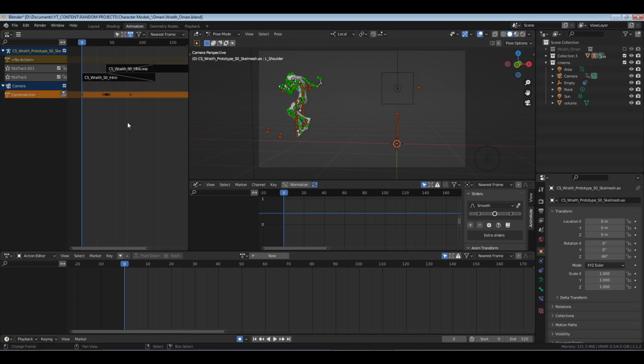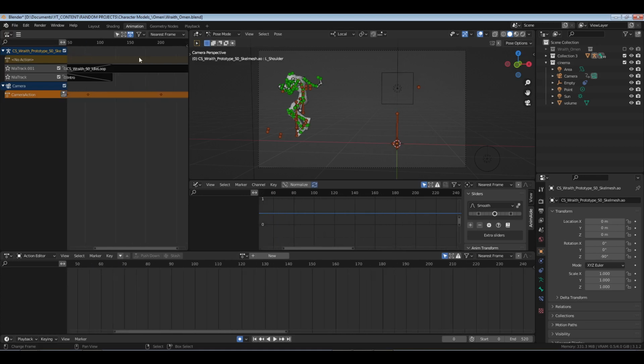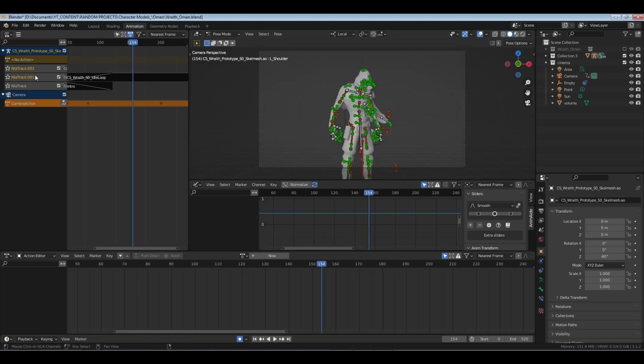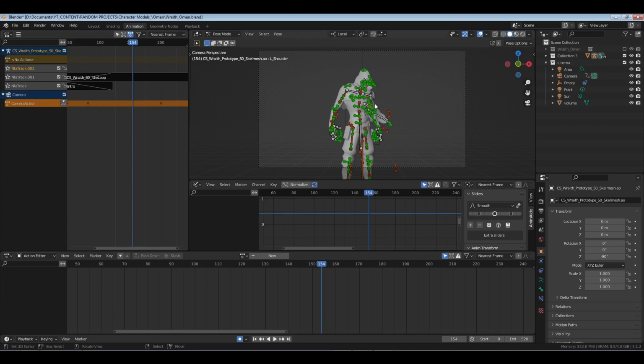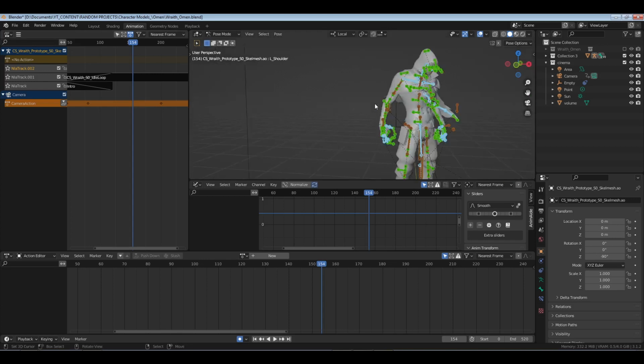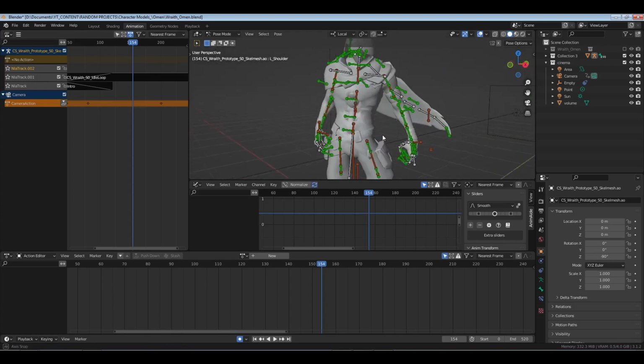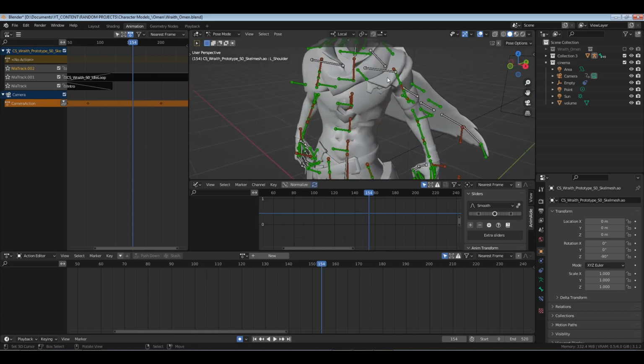So think about if you want to stack several animations, you may have a motion capture animation you want to use, but then you want to layer on top of that. And if you want to layer on top of that, I'll show you a good way to do that. Let's hit F. Let's go into the interlay track. Let's hit N, and now you will go replace. Now I need you to be very mindful of this now. Okay, this is when it gets to being really finicky, meaning you got to pay attention to what you're doing.